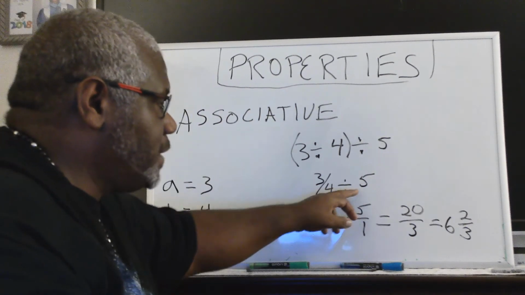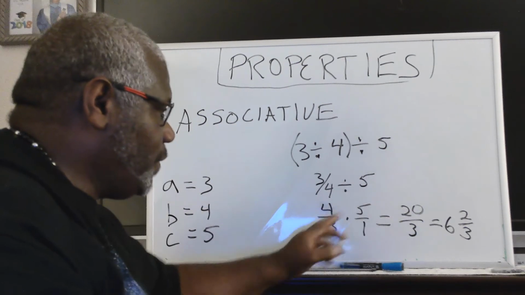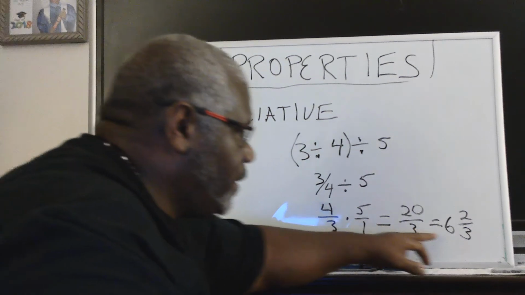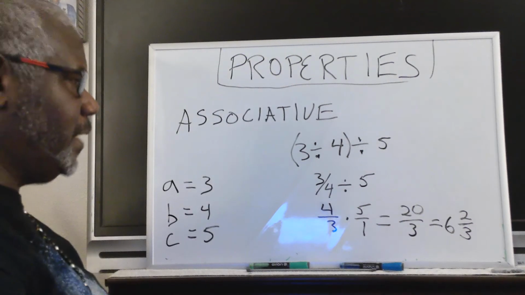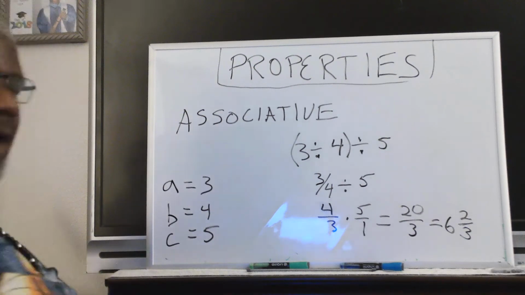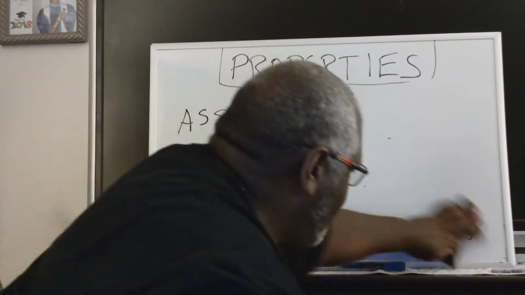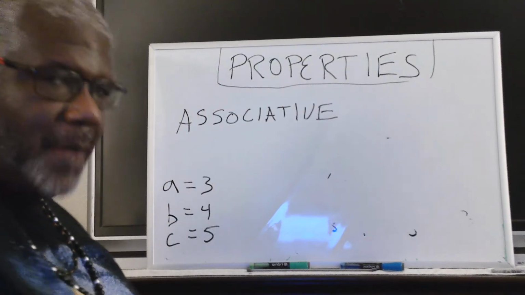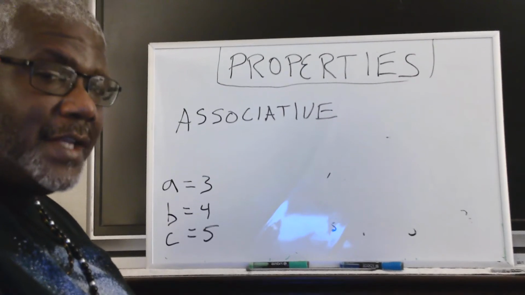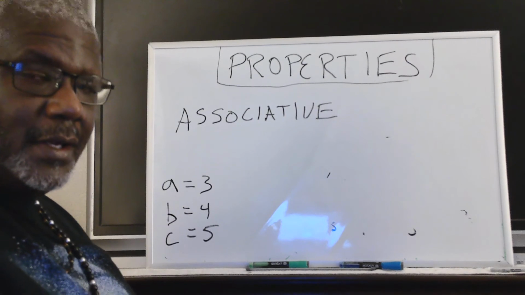The 5 stands alone, it's like 5 over 1. 4 times 5 is 20. 3 times 1 is 3. You don't want this early on in math, so this is your final answer. Okay? Doesn't work for division if you move those brackets around. Now we just saw how. That, my friends, is the associative property. So what we learned, the associative property works for multiplication and addition. It does not work for division and subtraction. Let's go to the next.